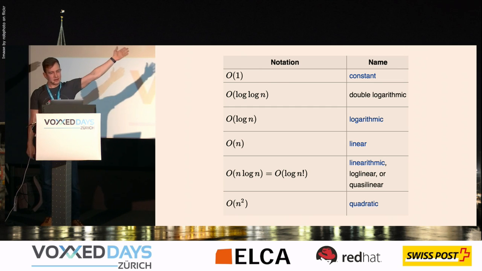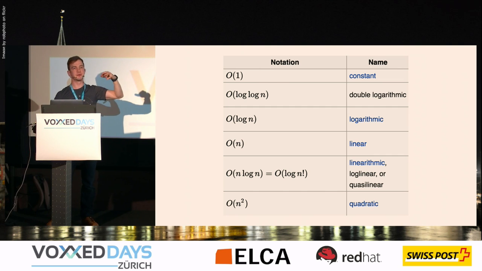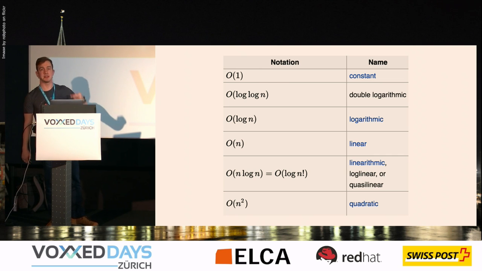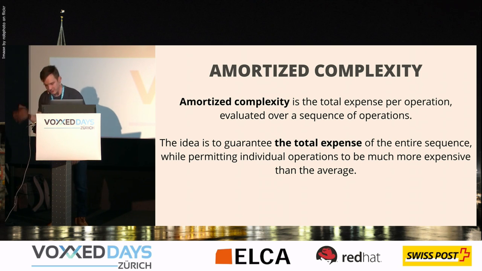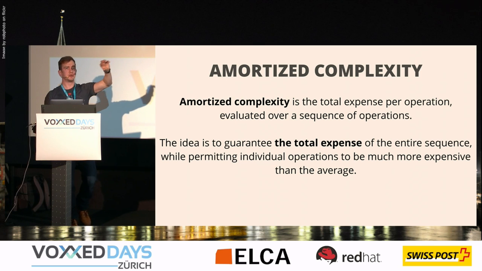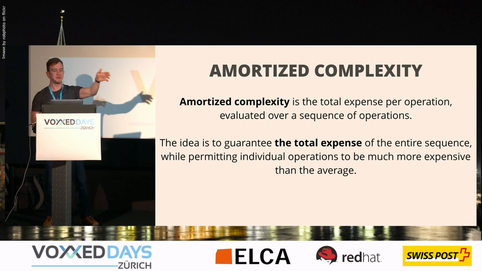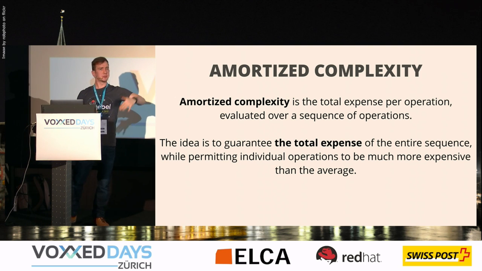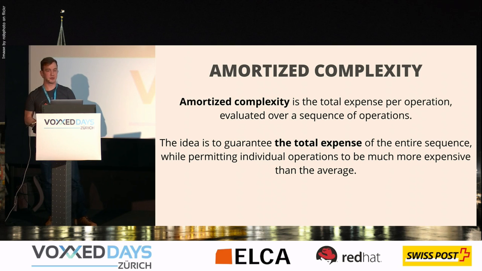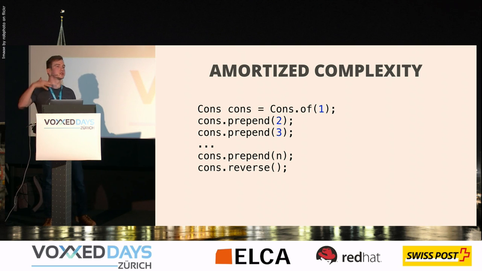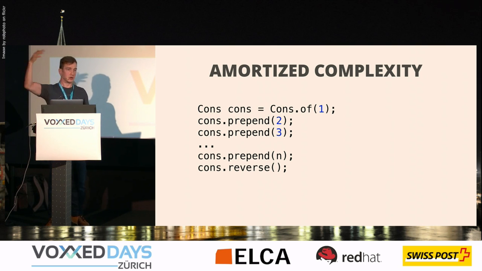So while this is all cool and nice, it's really hard to reason in terms of proper finite complexity about accessing functional data structures. So people have come up with amortized complexity. The main idea of amortized complexity is that you don't judge the performance and complexity of individual operations, but you know that you would be doing multiple things with a single data structure, and you would like to have the total expense of those operations together. Amortized complexity is a way to reason about data structures because it's just easier that way. It also maps very nicely onto the real world, where you do a lot of stuff and you care about the performance of the whole thing rather than individual things.